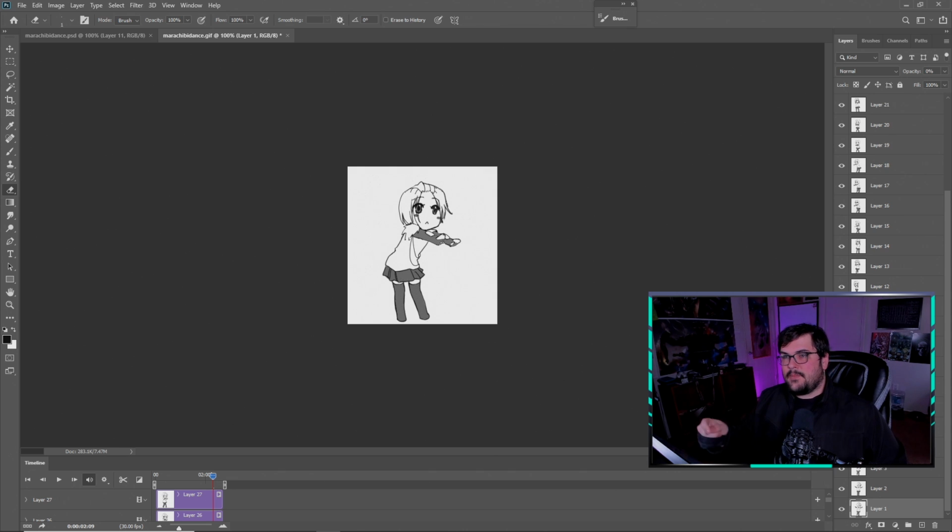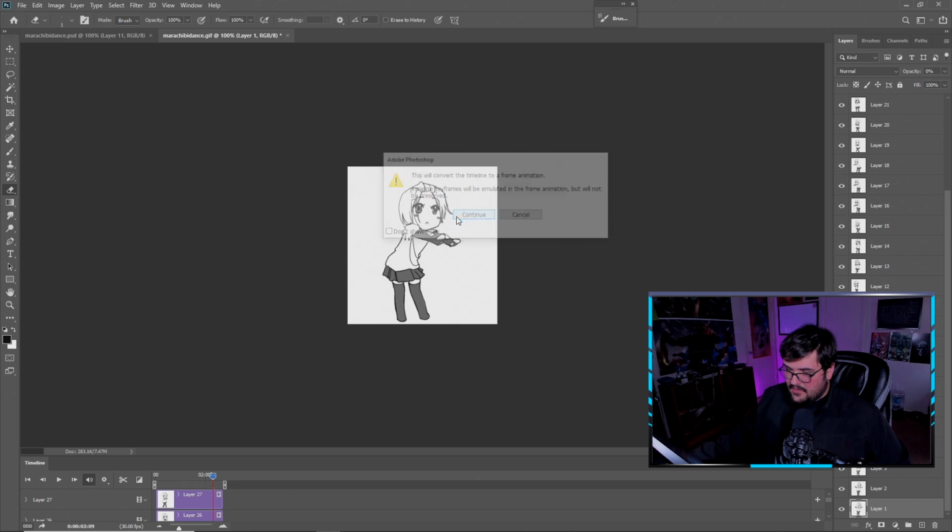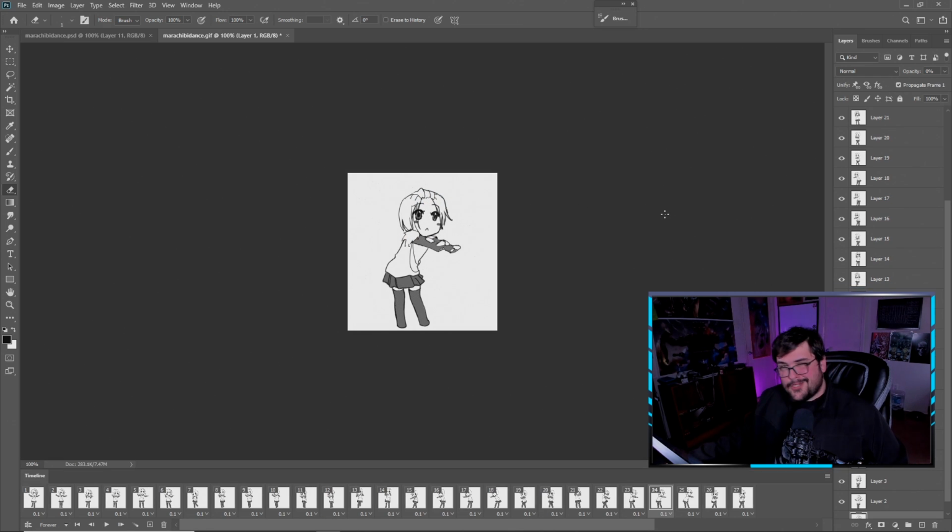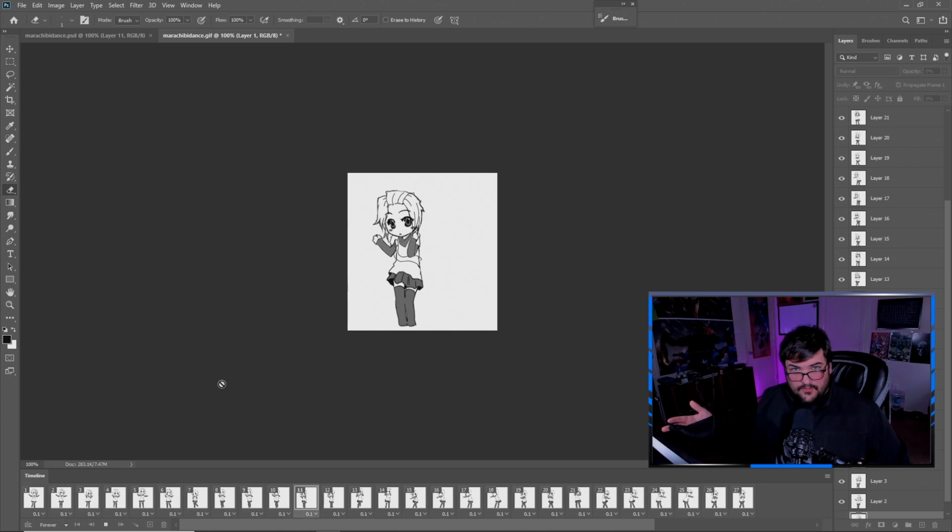Sometimes when you drag an animation or an MP4 into Photoshop, it won't have the frames. It'll have something that looks like that on the timeline. If you would like to see the frames, you would come down here to the bottom left and click these little squares. It says convert to frames and asks you if it's a good idea. And you say, yeah, sure, totally. And then you have access to your frames. And when you hit spacebar, it causes the frames to move or play.